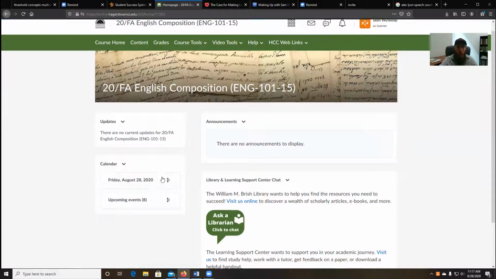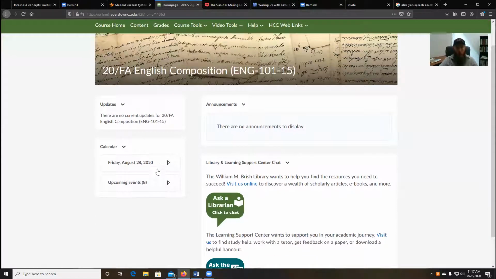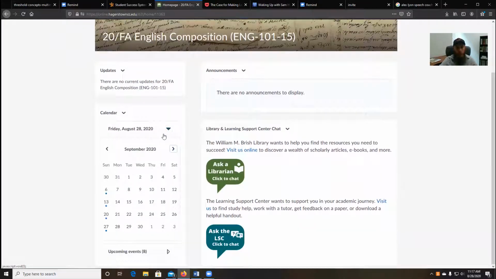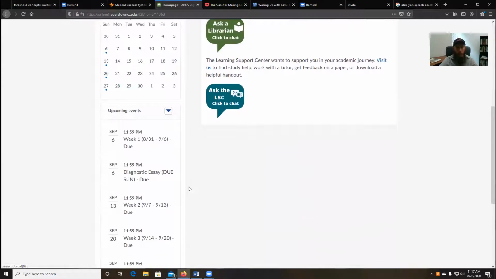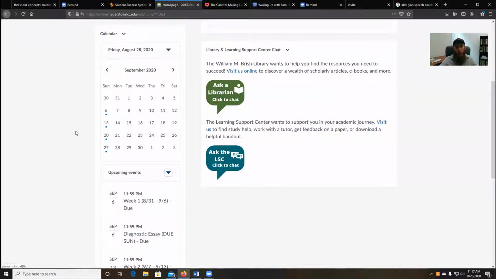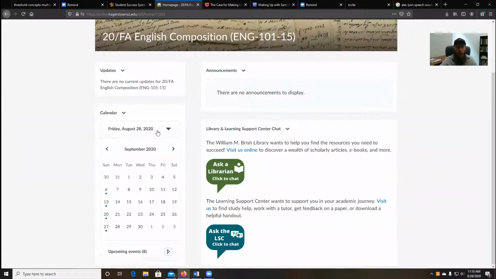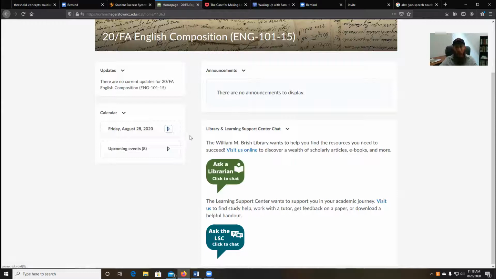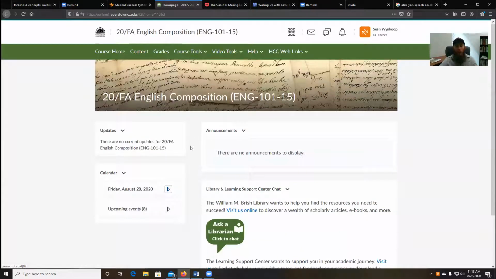The calendar, on the other hand, is a little bit more important, as it will explain when items are due. So you can go through the calendar and see certain due dates. Usually things are due on Thursdays or Sundays. And it'll also have some upcoming events down here as well. However, I do just want to let you know, it's not a good idea to navigate the course through this calendar. The calendar is useful in that you'll see due dates there. So it'll remind you when things are due. However, I wouldn't recommend clicking those links to access the course material.